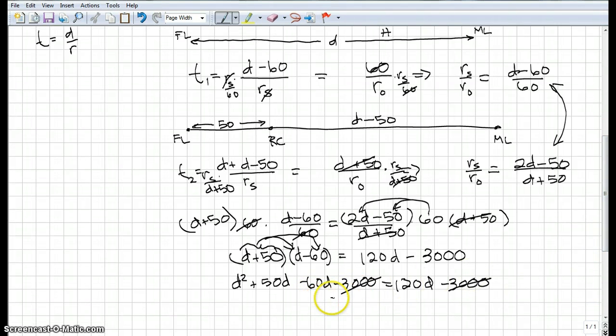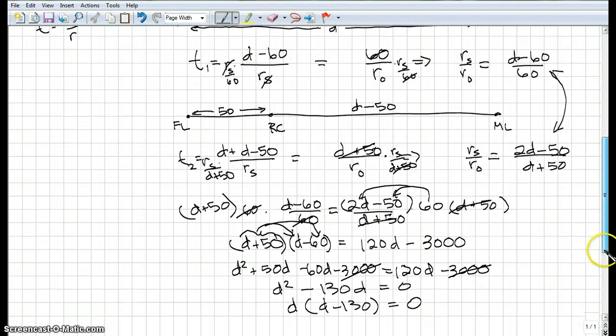Alright, what have I got left? Now I've got a couple of D terms here. I've got 50D and 120D. I'm just going to move everything to one side, because I've also got this D squared. So we got D squared minus 130D is equal to 0. And if I factor this, you can see I can factor out a D. Okay? So I get D times D minus 130. And in order to get 0, one of these factors has to be 0. Because to get 0, I've got to multiply something by 0.